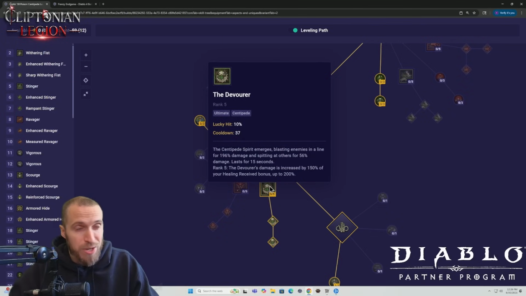For your ultimate skill, we're going to be running the Devourer. This one is my favorite out there. It's so cool to see this gigantic centipede pop up. Poison goes spraying everywhere. This is a very long cooldown also. This lasts for 15 seconds. So if you build your character right and you get enough cooldown on this, you can actually have the Devourer up following you around 100% of the time.